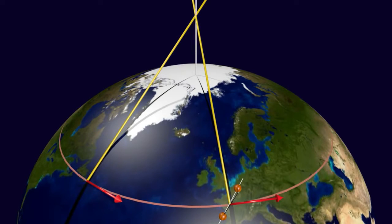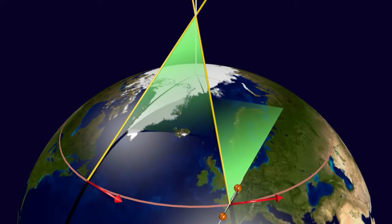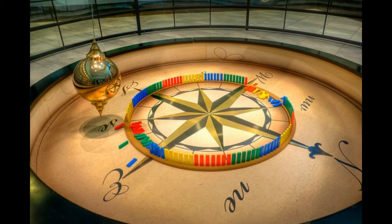So if you measure the angular difference between the first point and the second point, shown in green, you'll find that the angular speed is proportional to the sine of the latitude. Meaning if you were kidnapped and flown to a secret location and put in a room with only a Foucault's pendulum, a clock and a calculator, you should be able to determine exactly the latitude that you're at on the Earth.